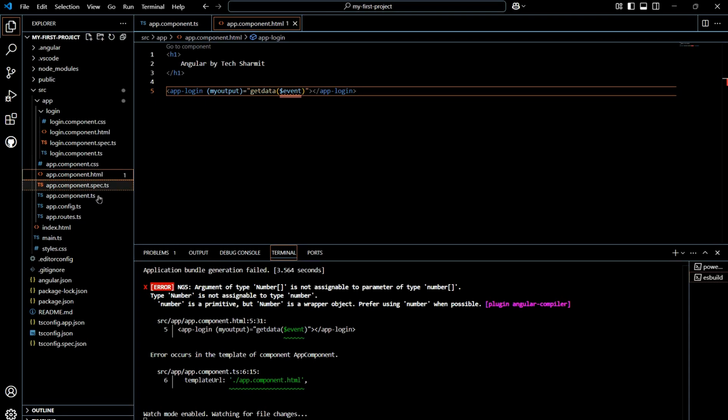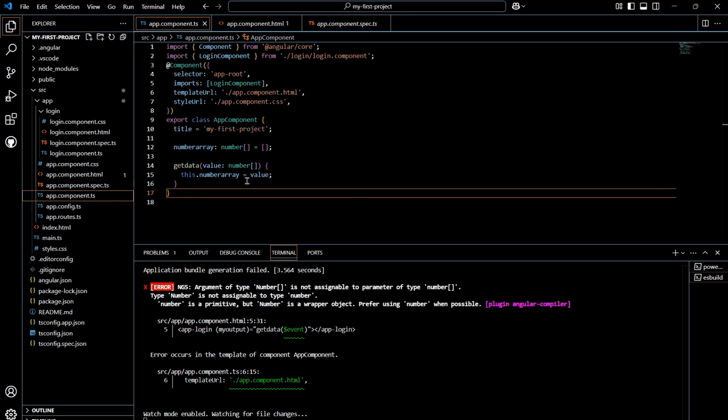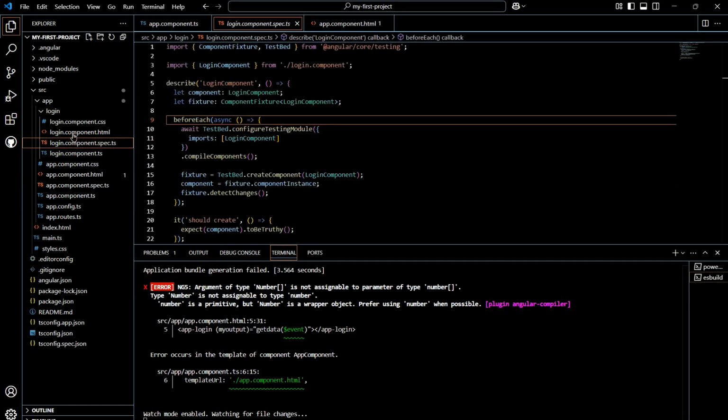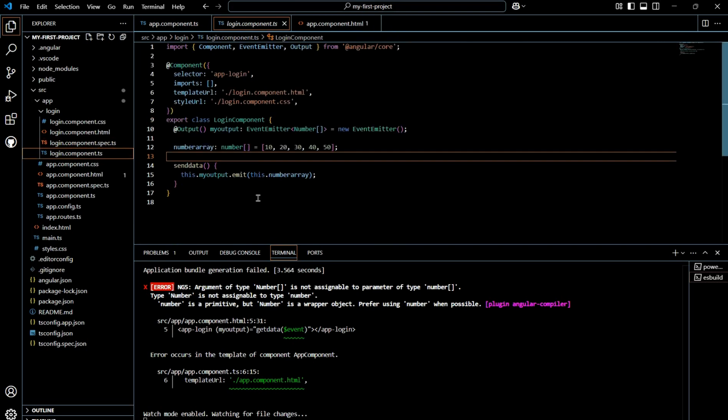Okay, did we make a mistake somewhere with number? Let's go and check component.ts again. Here we have created the array, here also we have created the array, that is fine. Let's go to login.component.ts. From here also we should pass only number array. Yeah, this is also fine. Number array is there.